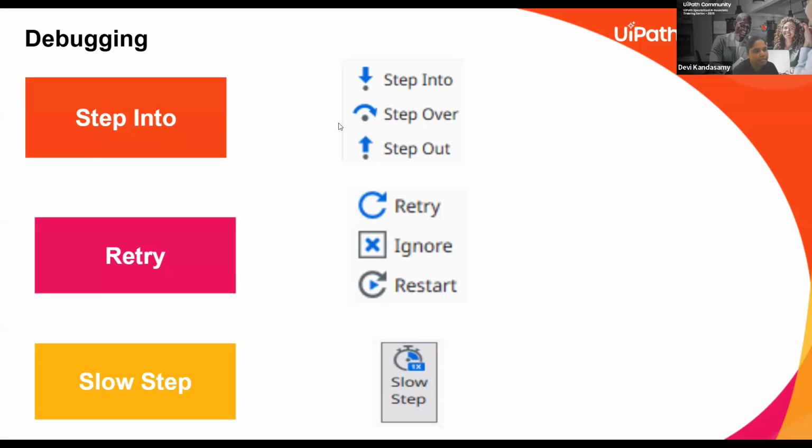This plays a major role if you want to execute one activity at a time. It will open the activity and highlight it, and while doing so you can also monitor or analyze the values of variables and arguments in different panels provided by UiPath. I can show those panels in the next slide.